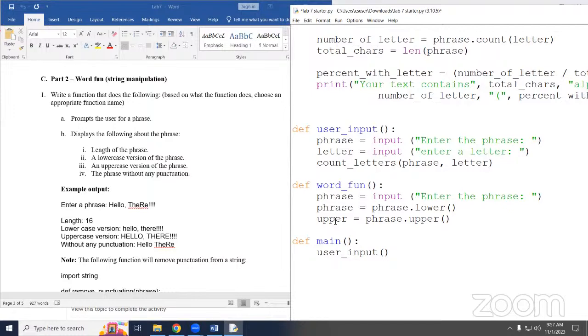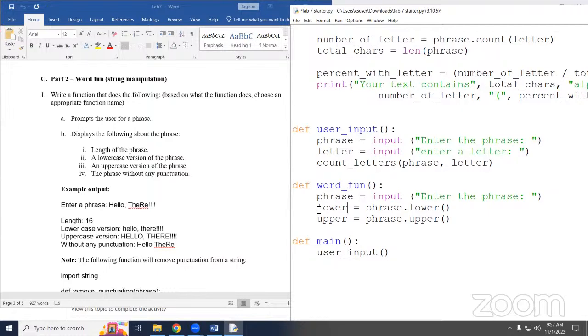You could just name it lower and upper if that's more clear to you. Let's do that. So you absolutely could do that. And that actually is much clearer if you ever have to come back to this code, what you've done, right? If you want longer variable names, just phrase, lower underscore phrase, that's fine.